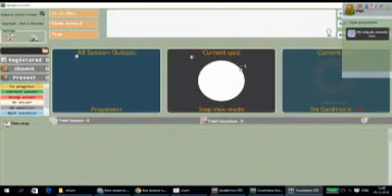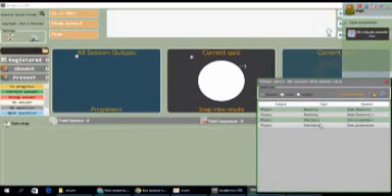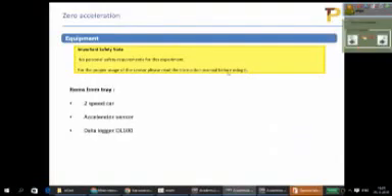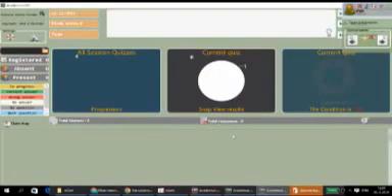Now let's have a look at what is going on when the kids are answering the quizzes from their mobile devices. So again, let's go to our presentations, to our sessions. Here is what our students see on the big board, on the whiteboard, or on the big screen. And let's go back to the response management.